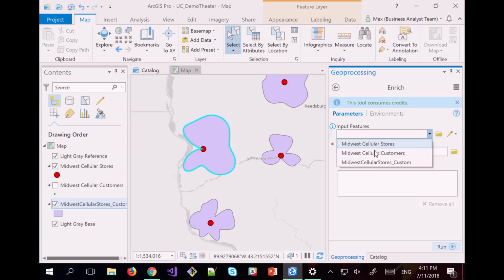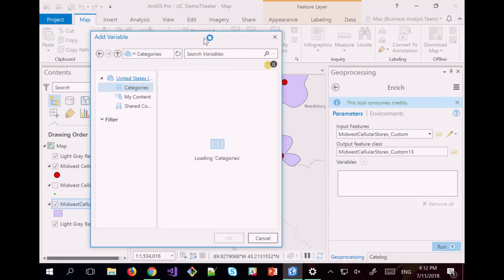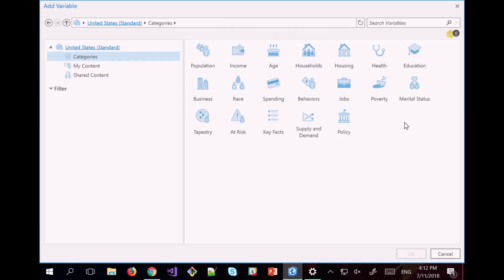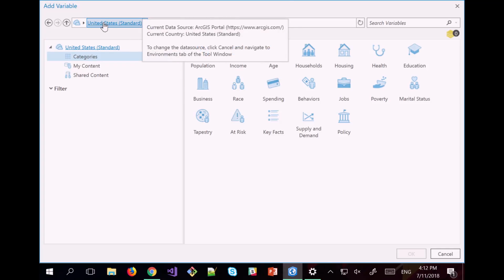I'll just open it up, select my customer-derived areas as input, and fire off the data browser. So this is our new data browser in ArcGIS Pro. It allows you to access any of the thousands and thousands of the variables that are part of the 2018 data update for the United States. It's available through arcgis.com, through ArcGIS Online. And as Gary mentioned, soon it will become available as the local data set as well. So our current on-prem offering is still 2017.